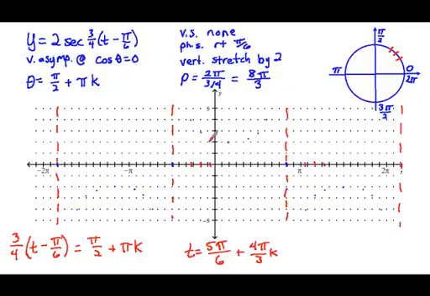And how did I know it was positive here? Well, remember, the parent graph of secant has a positive value on the y-axis. And this one is shifted to the right by pi over 6. There it is, positive. Okay? Halfway between these asymptotes, I'm going to have a negative value, and likewise over here halfway between these asymptotes.